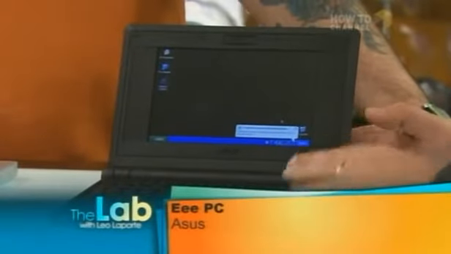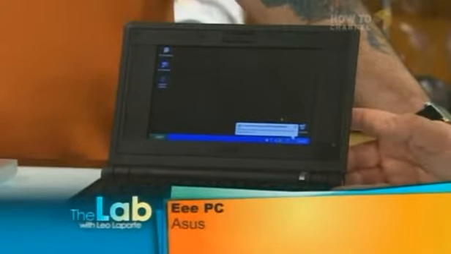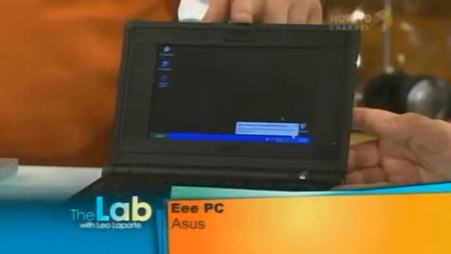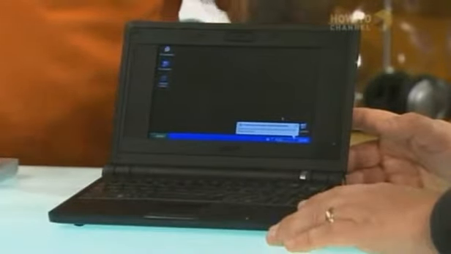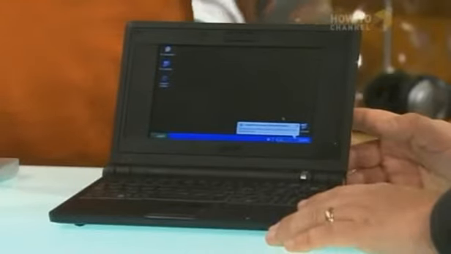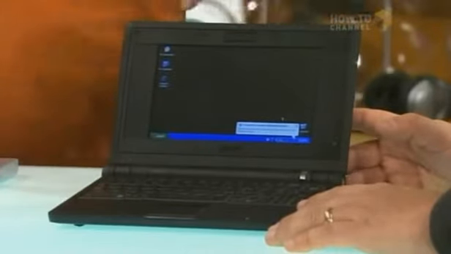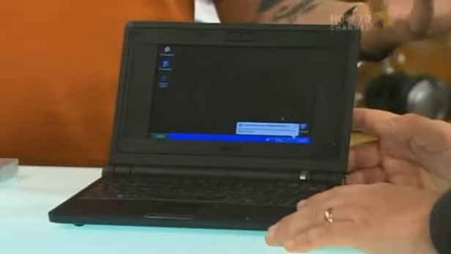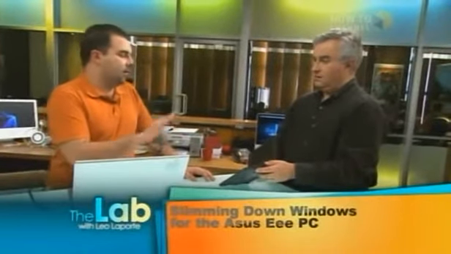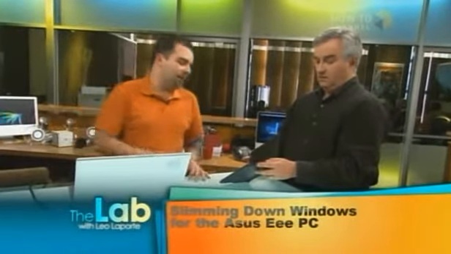That's right. And there it is, Windows XP. Now, there are some things you have to do to make this work with Windows. There's actually quite a few things. This specific model only comes with 4 gigabytes of hard drive space, right? Flash-based drive space. Yeah. And Windows is a pig. Let's be honest. It requires a lot of space on the default install. So they do give you some general guidelines in the manual as to what to do, but it's nowhere near enough.